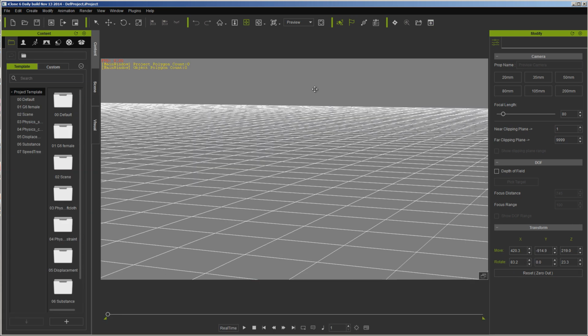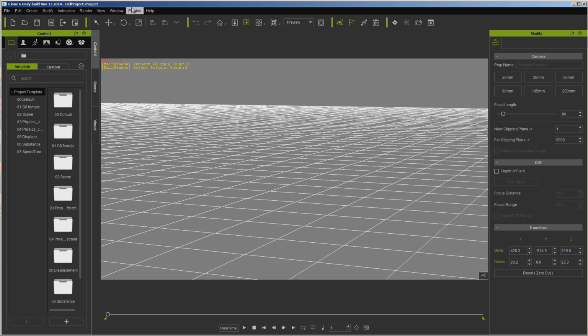Now this is a nice little interface, but if you're going to make it your interface, then you can change it to however you want. Some of you that use other programs are going to recognize interfaces similar to this. It's very easy to change. Now I like to keep my modify panel long over here, just because of all the things we do with it. But I like this tab feature. So there's some things I'm going to want up all the time.